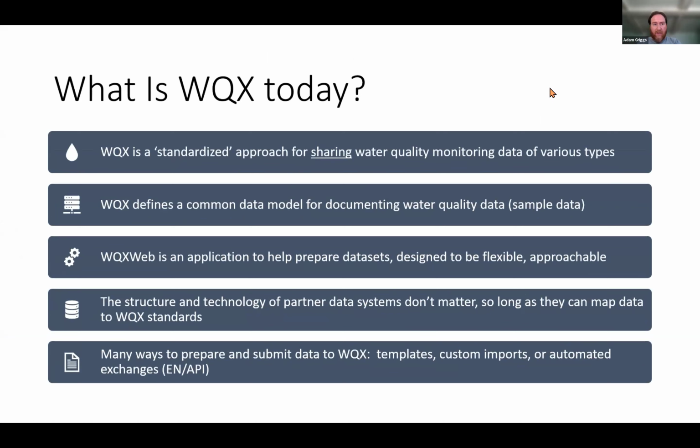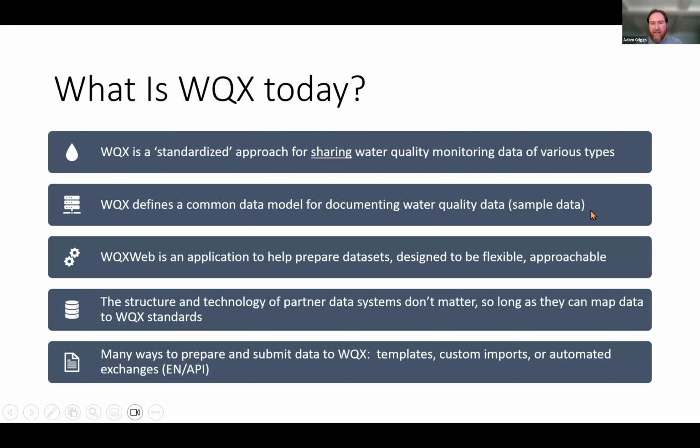So real quick, again, what is WQX? It's just a standard data model for sharing water quality data. It makes everybody use the same fields, the same names, so that we can roll up data in a standardized way across hundreds of different folks monitoring thousands of programs, really. And that way we can ask really big questions. We can put everybody's data together and join forces to describe the water resources across the country. So it's a very powerful tool.